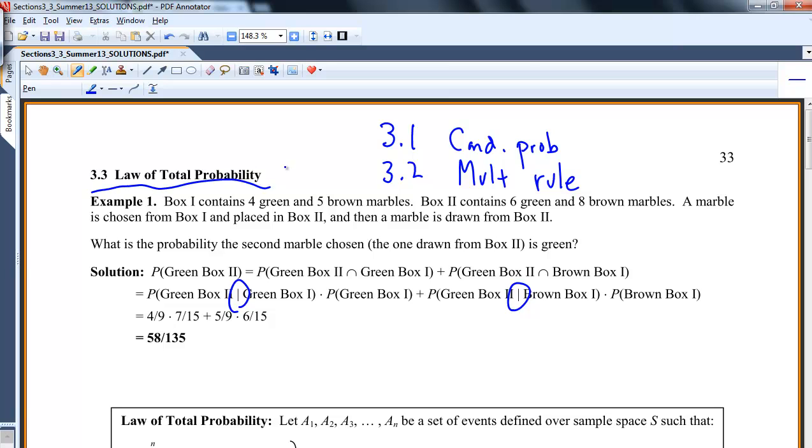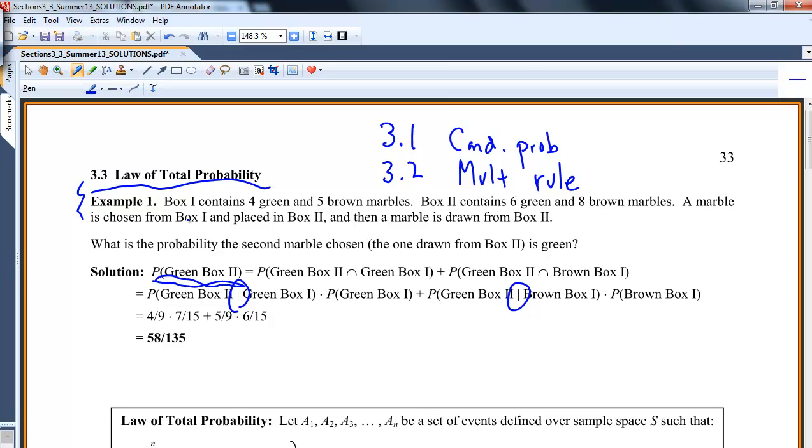You just don't think that you're doing it. I don't think you sit down and say, oh, I'm conditioning on X, Y, and Z, but that's what you're really doing. You're trying to find the probability something happens, like here, you're pulling a green marble out of a box, given all possibilities of things that came before it. Anyways, that's how I'm going to use 3.1 and 3.2. I wrote this first so I could give you an example to show you it's not bad, and then we'll do the definition.